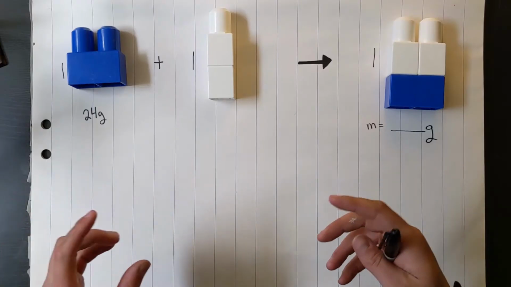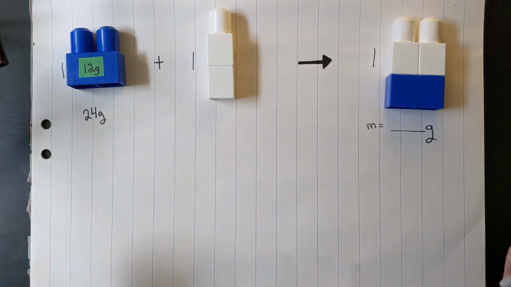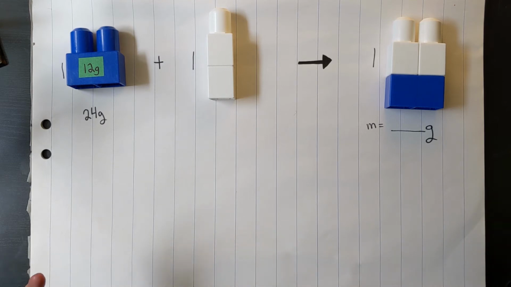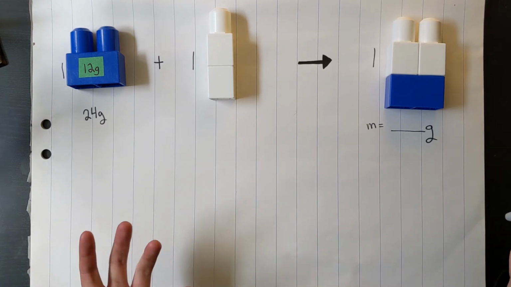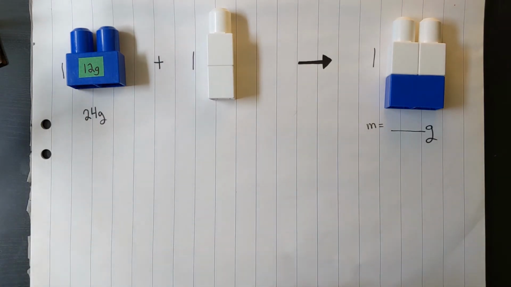And because a mole is a counting number, it doesn't depend on the mass of that thing. A mole is just a mole, right? I can count up a mole of that thing. So for my blue blocks here, a mole has got a mass of 12 grams. And that's been figured out experimentally for me before. I can find that on my periodic table. So 1 mole is equal to 12 grams here.